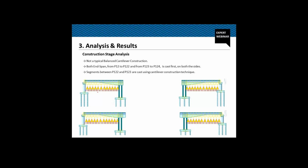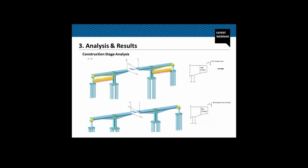We have defined these temporary supports. These are compression only springs to simulate the ground supported staging on this part. And we are keeping the ground supported staging until a few segments, let's say after 20 until 23 meter of the cantilever has been cast. Then we are removing this part.